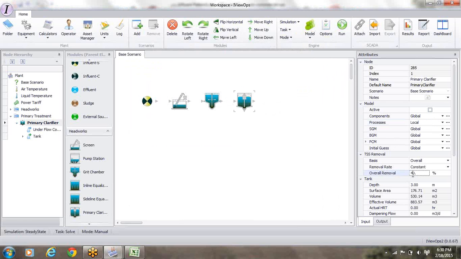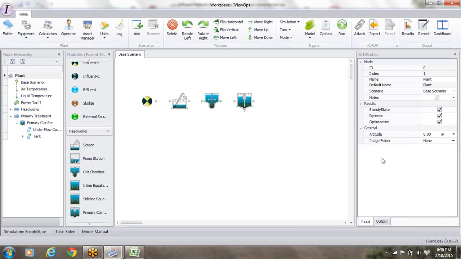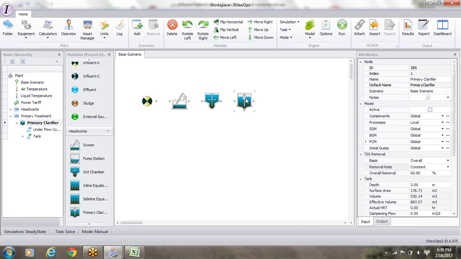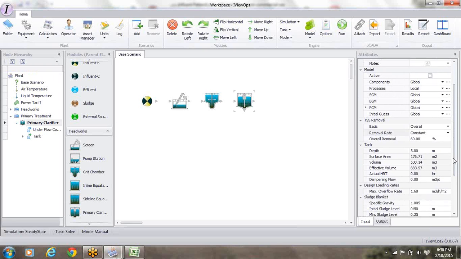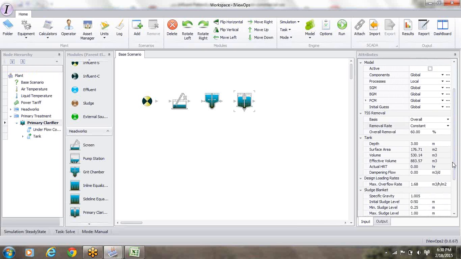You can define the percent removal of solids in the clarifier. Now in the more advanced model, you will find that the removal rate can be made variable, but right now we will just keep it constant. The variable rate can be a function of flow, a function of chemicals that you add to the primary clarifier if you have advanced primary treatment, like adding chemicals to enhance primary treatment. Here's the depth of the primary clarifier. Let's say it's 4 meters deep.